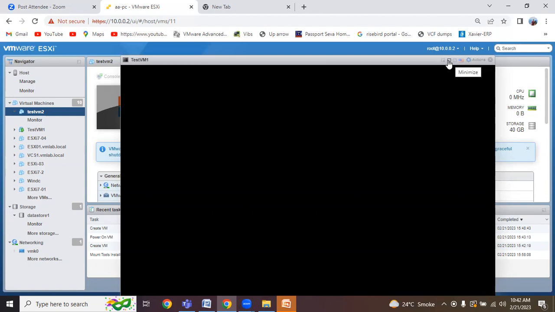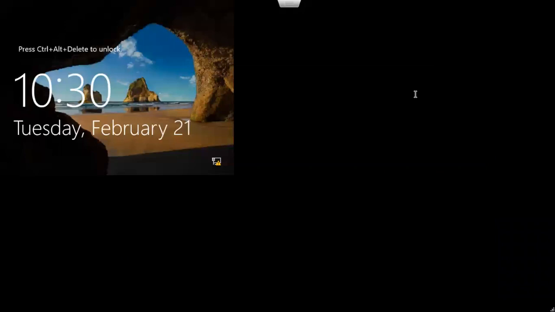Yes, this one, full screen. You as a VMware administrator, your task is initially the build, right? Yes. Once it is built, you have to enable RDP or Linux SSH PuTTY so that the end user can access it.